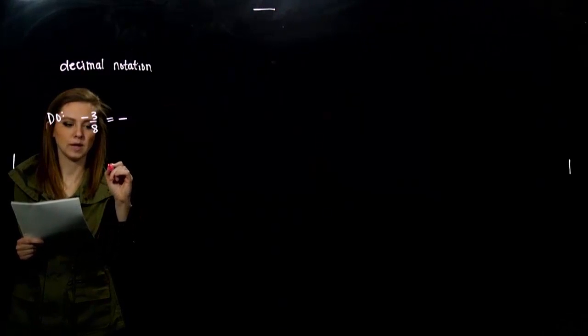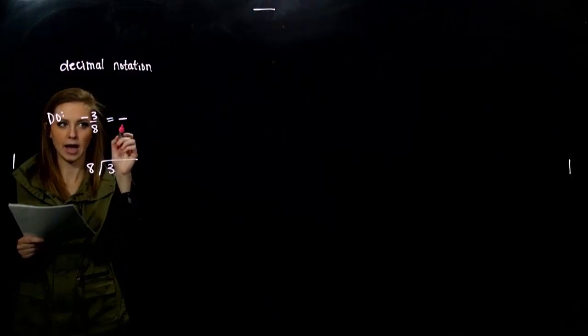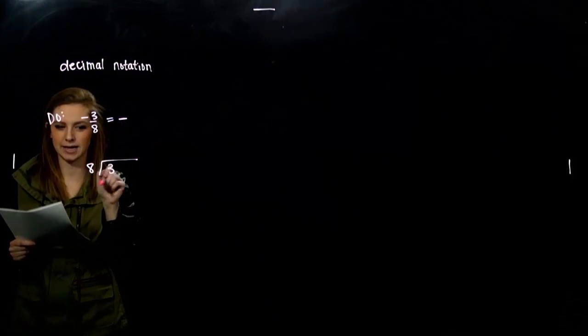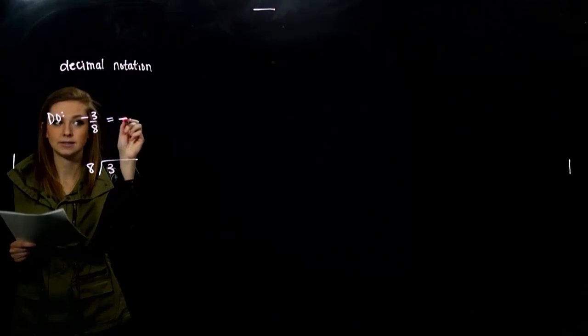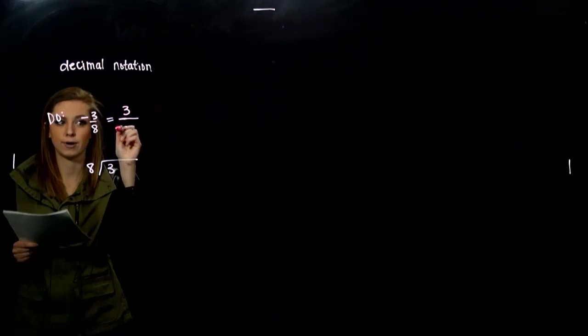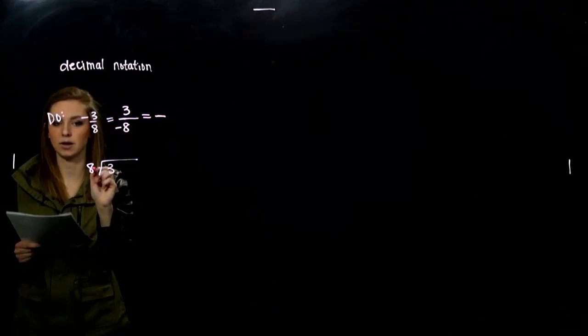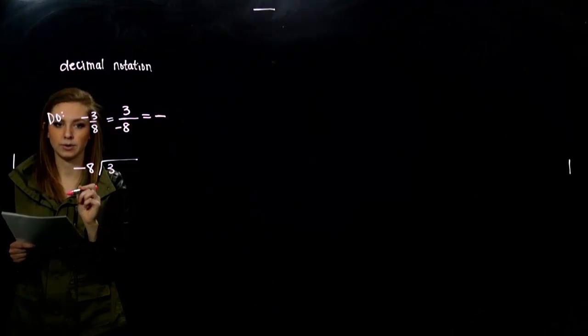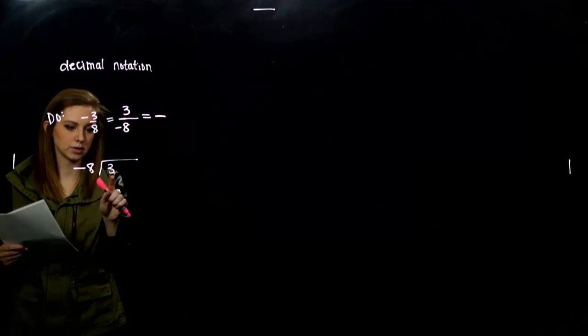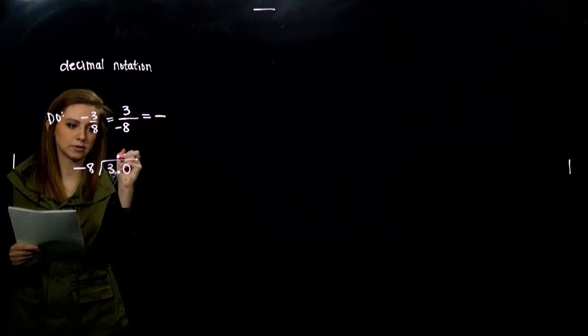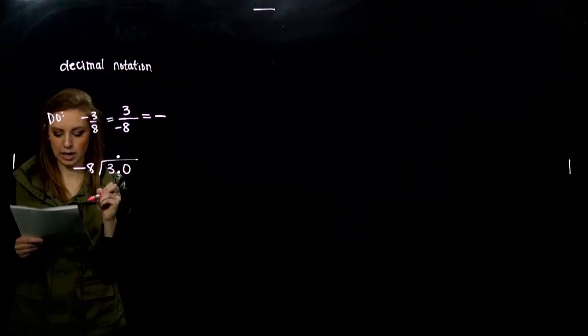So, what am I looking at? Taking three and dividing by eight. I know that it's going to be negative, I've already taken that into account. But another way that we could look at negative three-eighths is to say three over negative eight. So if you're not comfortable saying I know it's going to be negative and dealing with the positives, you can throw a negative on the outside if it makes you feel better. Okay. So, eight doesn't go into three. We need to add a factor of zero, so I'm introducing a decimal.